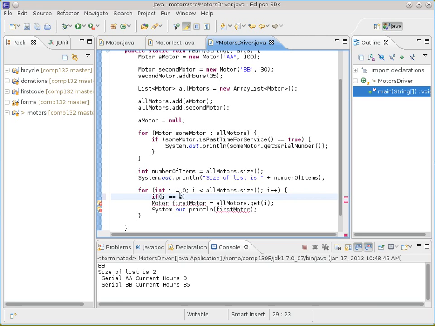The reason you're not going to do that is because if you really cared about the first, you would do something with the first before you got into the loop, and then you wouldn't have to ask every time. And if you wanted to do something with the last thing, you would wait until the loop completed, and then do your work after the loop because you would know exactly where the last thing was. So as another general rule, you never need to test for the first or the last inside loops.